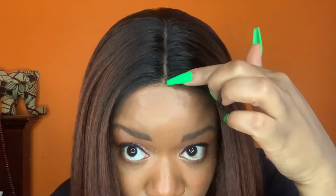I'll be right back. So this is the Annie Bob 12-inch wig on me, and I really like it. The lace, like I had anticipated, was really easy to blend. It still looks a little pale. I'm gonna put some powder in there. It could also use some pre-plucking, but for the most part, it blends really easily with my complexion. Again, I did put the lace tint spray in there. I feel like that is necessary.